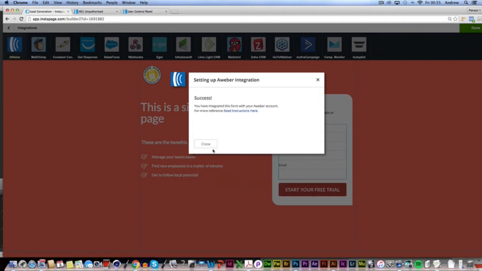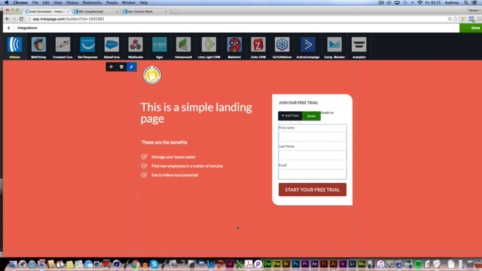And every time someone comes to your page and enters their name and email address, it goes straight to your email list, and they'll then be sent their welcome email and so on, and they'll get their follow-ups. And then you can literally create an automated sales machine that works even when you're not working, which is fantastic.